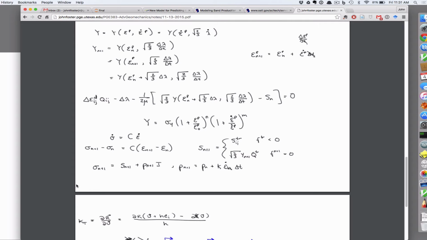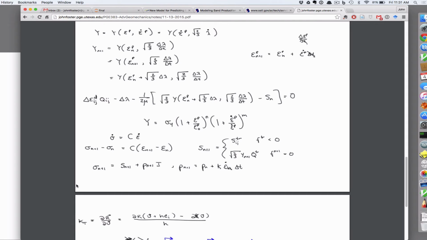Yeah, for updating we need it, but for checking whether it's below 0 or equal to 0, we don't need it, because at that point you're essentially solving this equation for delta lambda, right? So you need the old values, but not the n+1 values. You get the n+1 values from delta lambda. Yeah, but you use the epsilon p n in it, right?